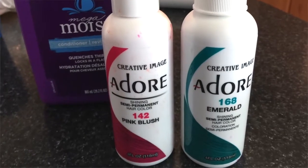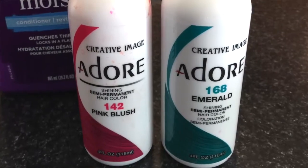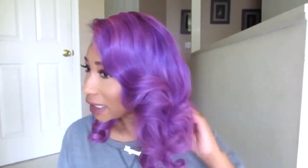So I was like, okay, forget it. So I mixed a blue, I think it was emerald, I mixed baby pink. Like I said, I'll insert clips of what the color and everything look like, but I mixed pink and blue together to get purple because I didn't feel like going out and getting more purple. So yeah, once I put that on over top of the lavender type of color, this is how it turned out. And as you can see, it still has peaks of lavender coming through, which I like.